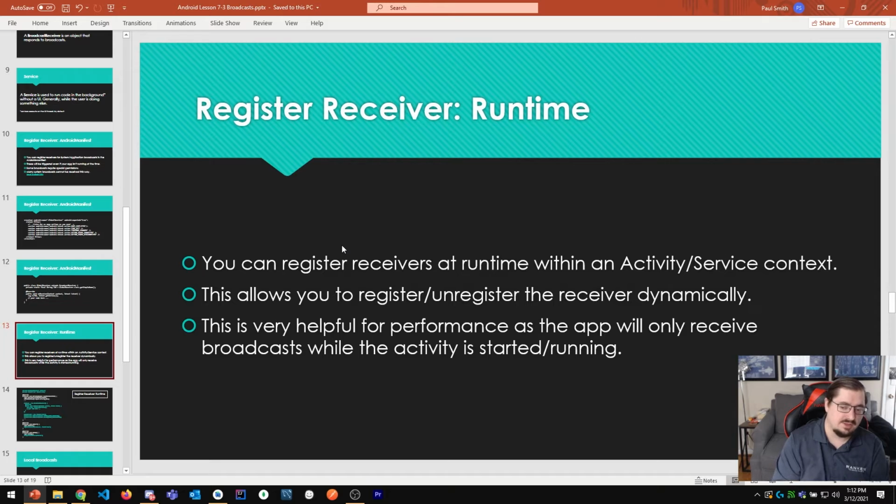And this is tremendously helpful for performance because it means that you're only receiving those broadcasts when you're actually on that activity, when it's actually started and running. So this is the way most of the time, if you're receiving a system broadcast, you probably want to do it as a runtime receiver instead of a global receiver.